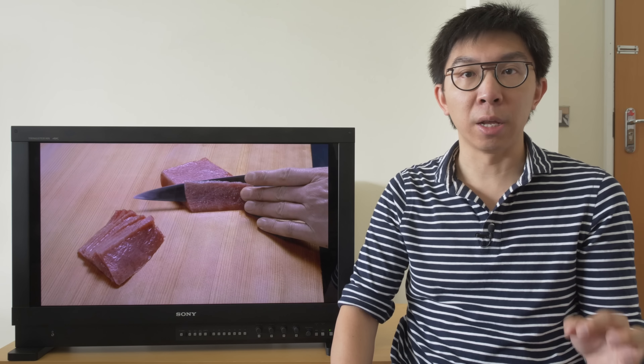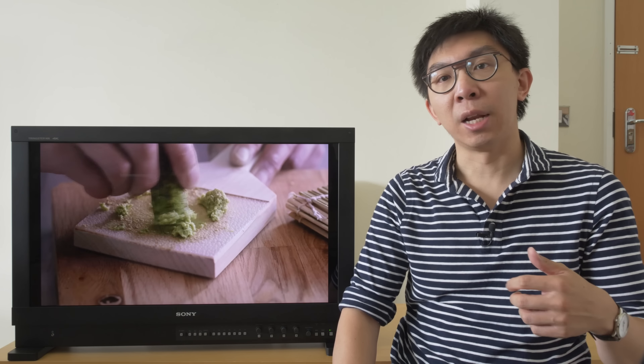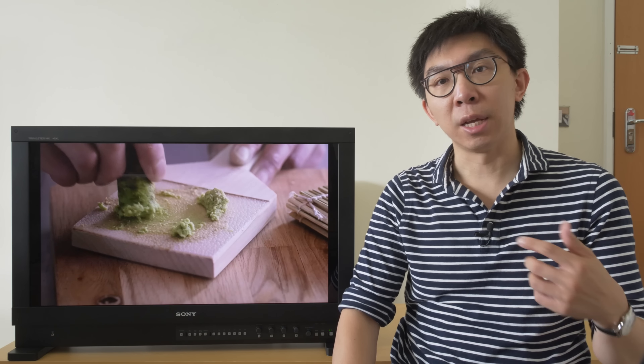If you have watched some of our previous videos or followed any online debates on LCD vs OLED, you will know that OLED is self-emissive, meaning that every pixel can be switched on or off independently of adjacent pixels, contributing to true blacks and insanely high contrast ratio. LCD, on the other hand, is transmissive — the backlight is on at all times, and even when trying to generate black, the liquid crystals would simply be twisted to block light.